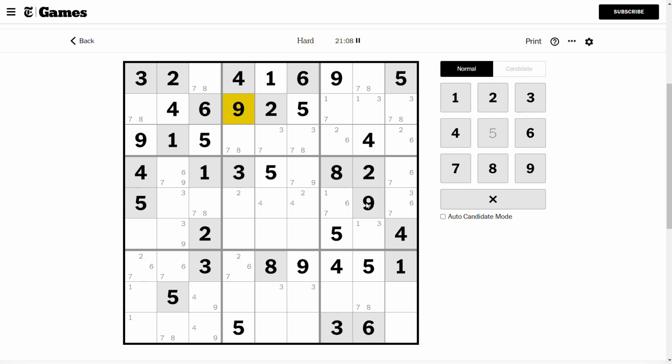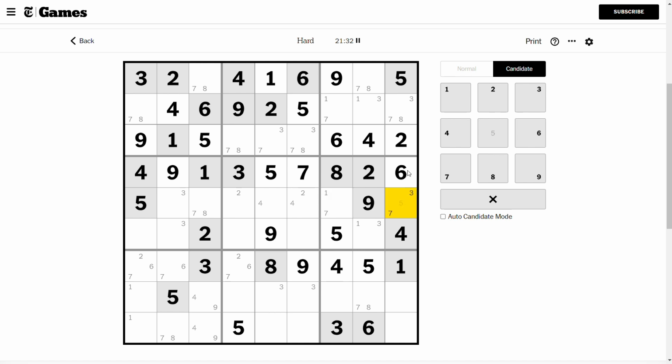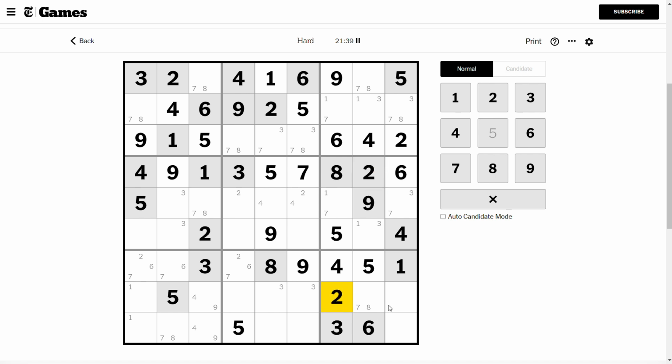These 9s force the digit 9 into this cell in block 5, and then these 9s point left to force the digit 9 into this cell in block 4. This cell now sees 9, so I can make this a 7 and this a 6 to complete row 4. This is then made a 2 because 6 is eliminated, so 2 and 6. And then no more 6s here. These 2s point down to force the digit 2 into this cell in block 9. The missing digits of block 9 are 7, 8, and 9.